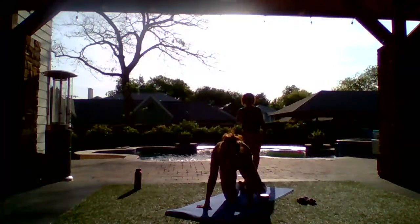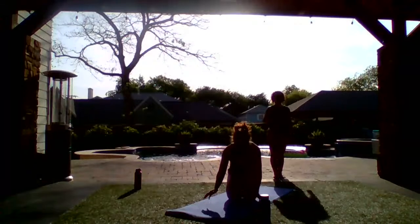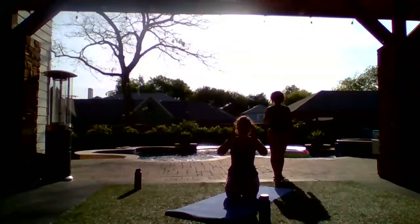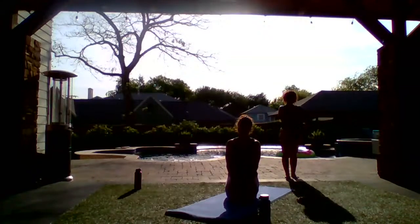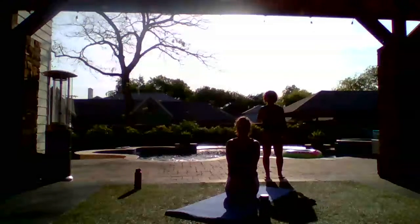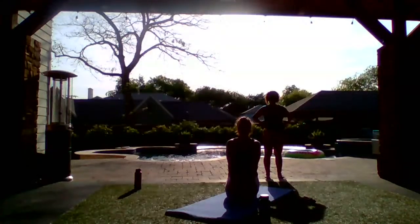Kapalabhati breathing. Feet flat, hips on your heels. Stretch your fingertips. Stretch them towards your knees. Now stretch the crown of your head to the ceiling. Relax your abdominal muscles.